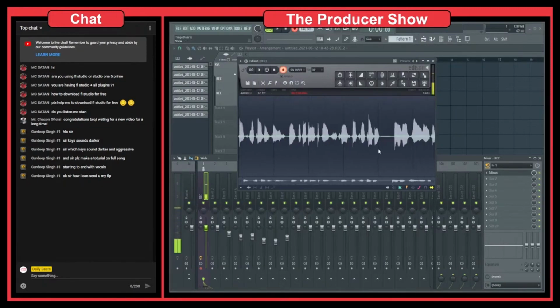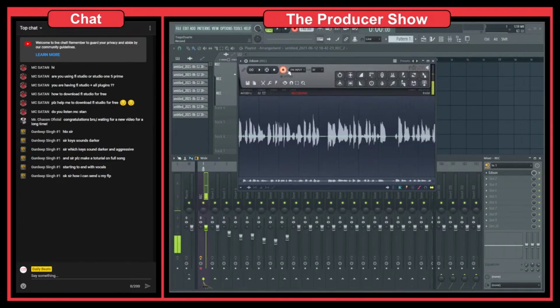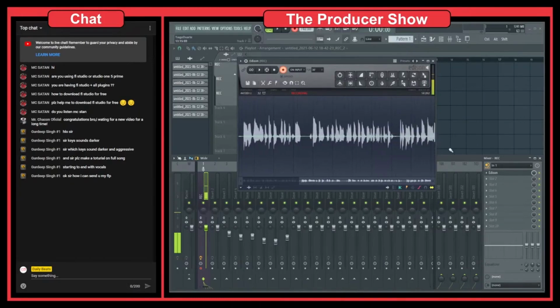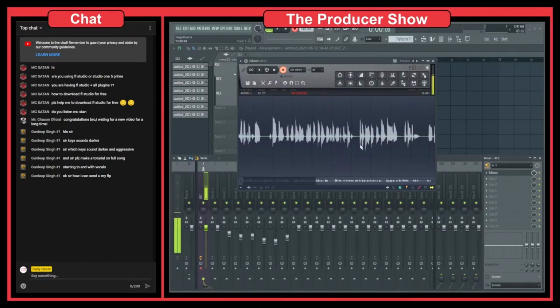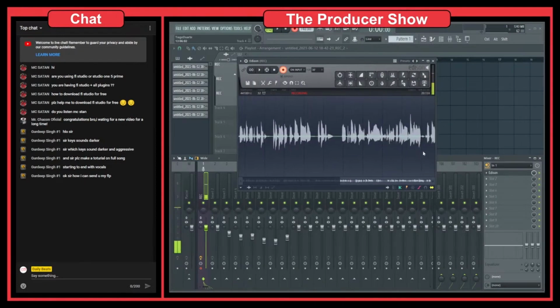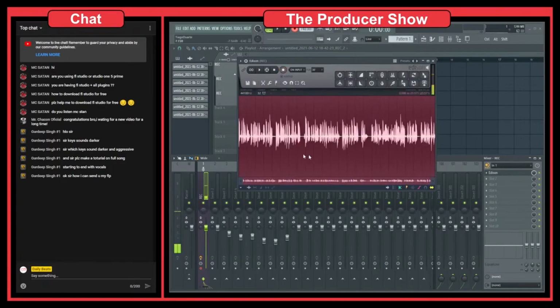Whenever I want to stop this, I just hit stop here, or I click on the record button and it automatically stops. The good thing is that this goes forever. I think it goes until like 4 hours or something like that. It has a limit, but I'm not sure which limit it is, but I can just hit here and now it stops.